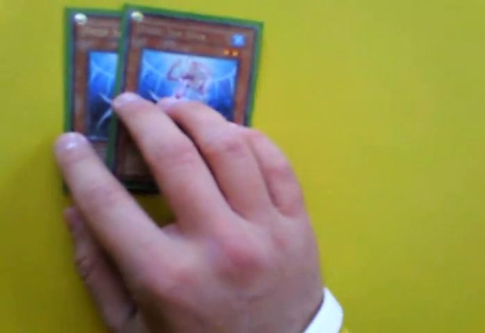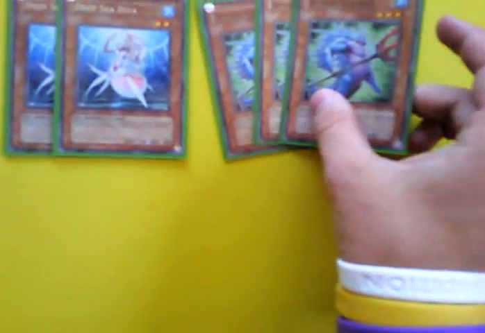So 2 Divas. She's really good, instant level 5. That's the only reason I run her. 3 Spine Gilmans. He's a target for her. But still, with Yumi on the field, or I mean a Legendary Ocean, he's a 1900 beater, which isn't bad for a level 3. So that's pretty good.